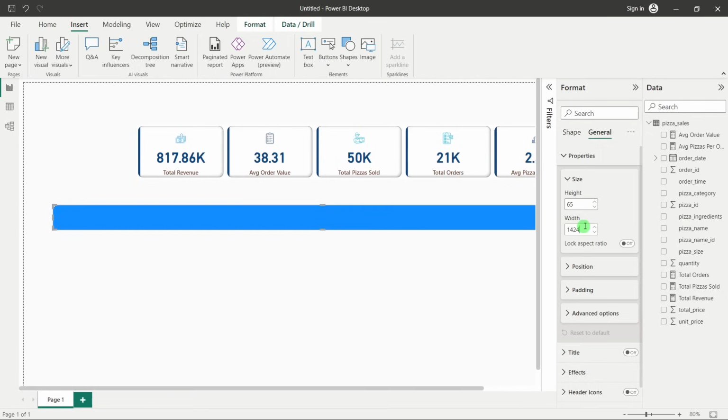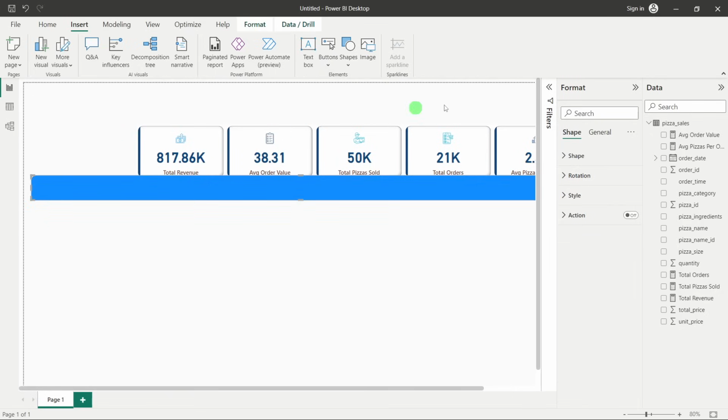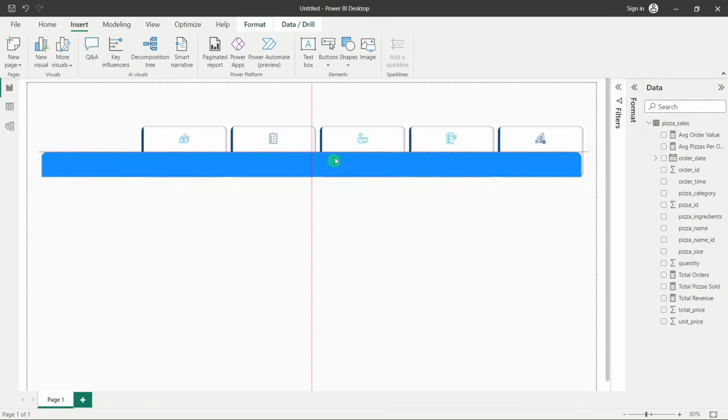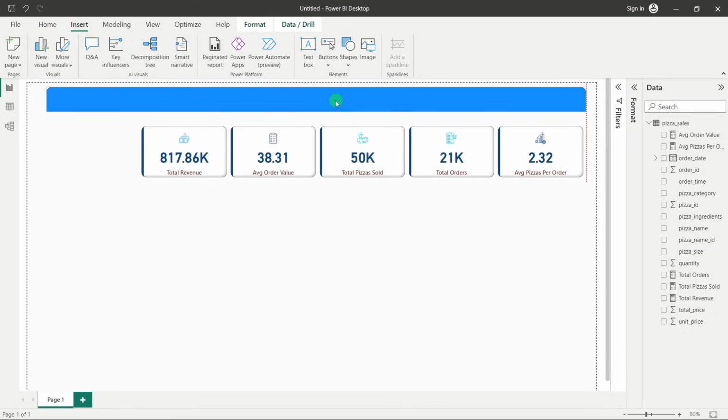1465. So this is the size we are going to use. Just close this, and we will place it properly over here. We can just increase a bit. Perfect. So this will be our size, this particular placeholder for our title.